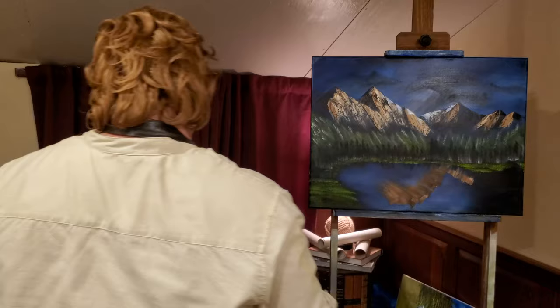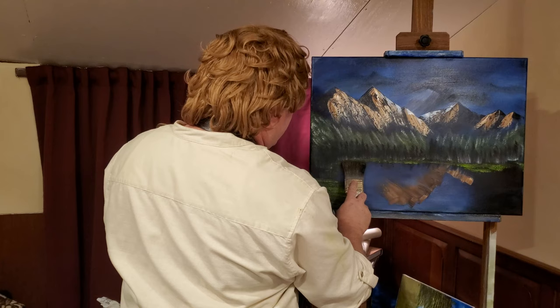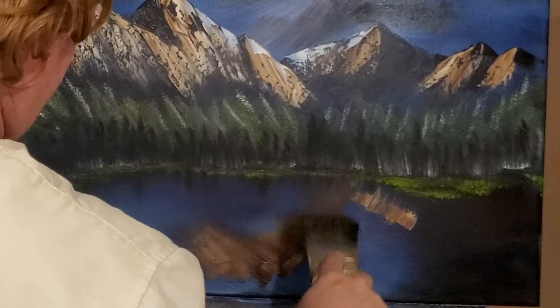All right, now we have a lake down at the bottom. We want to put a little bit of reflection in here. So what we're going to do is we're going to just grab our shoreline and pull straight down. Pull straight down. There we go. Pull that reflection down. There we are. We want to do that.